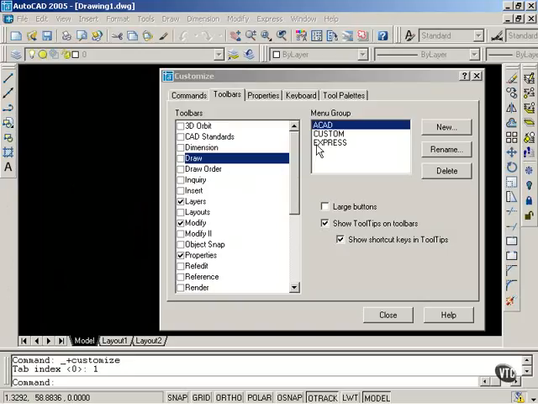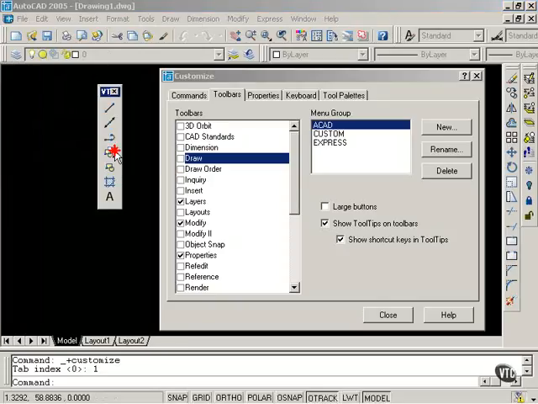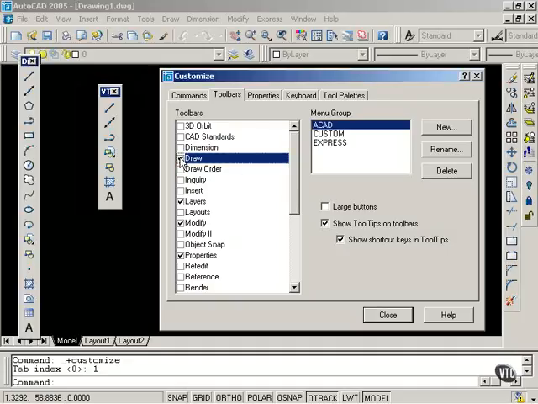I do not recommend that you modify any of the original toolbars. It is very difficult to bring them back. At times you would have to reinstall the program. This way, when you have a new toolbar, you can still make changes to it, or if you'd like to, you can simply delete it and not have to worry about it again. And you can go back to using the original Draw toolbar.